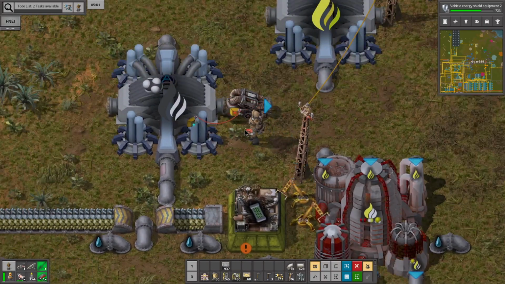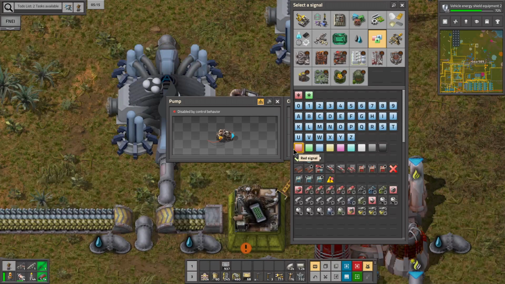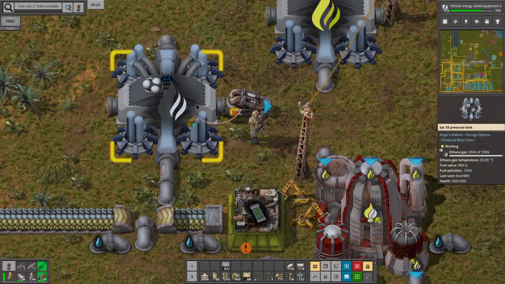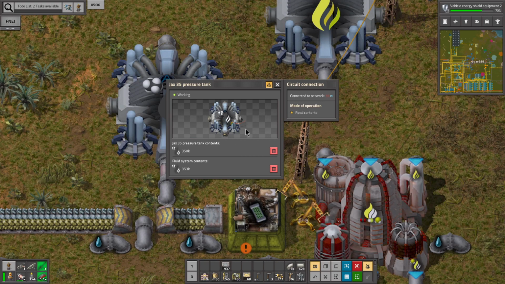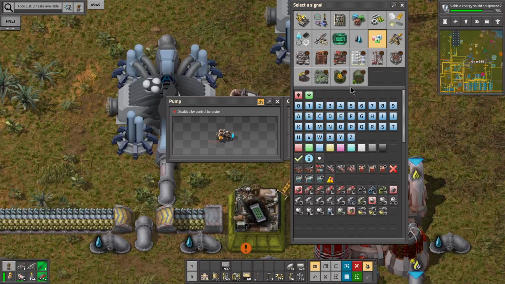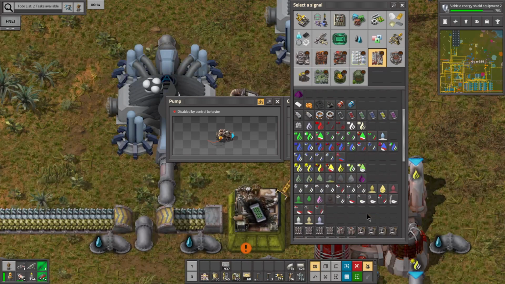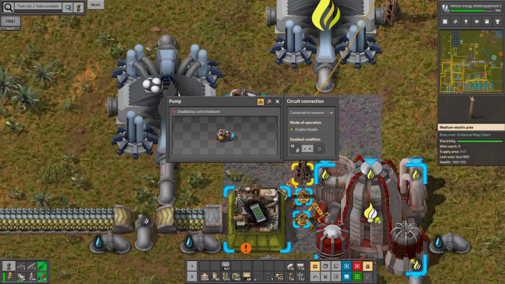To there. And then this one. We need ethane. There we go.